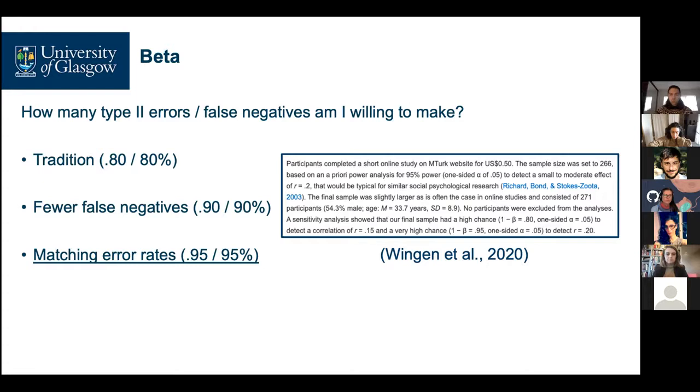But one of the things we'll come on to a little bit later, and which is why it's one of my favorite examples, is that they also follow that up with a sensitivity power analysis. So they have their final sample, but then they also consider, okay, now we have this final sample, what could we do with this? And they give a range of effects: we would have a high chance of detecting effects of 0.15, and a very high chance, so higher power, at 0.2. So they give a range of what effects they could detect with their study.